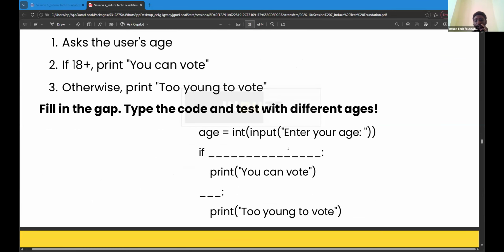For instance, what you are going to write now is just what you're seeing on your screen, where you have the age. You're using int here because you are working with numbers. So this is basically your line of code here. So this is your age, int. So age int input, then the age is what you put in this gap.